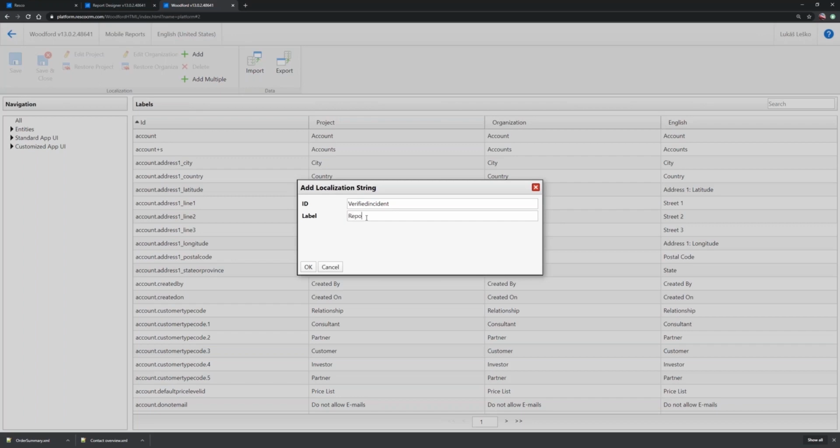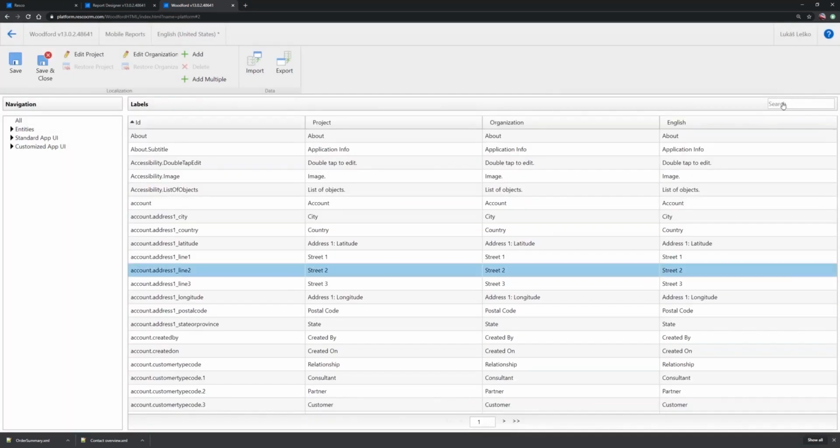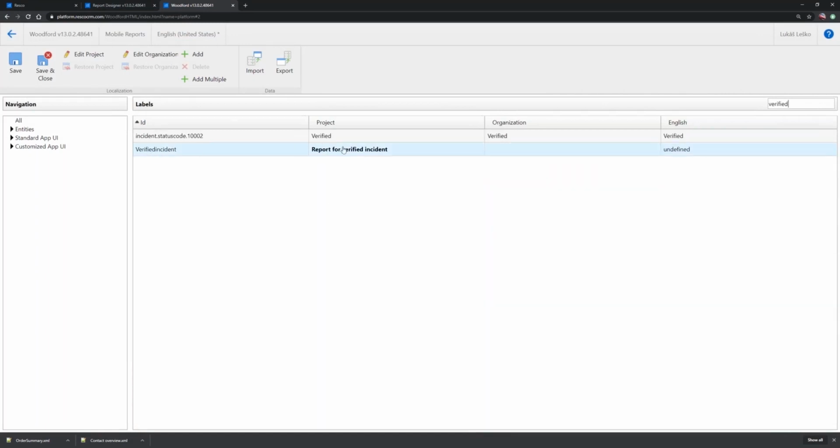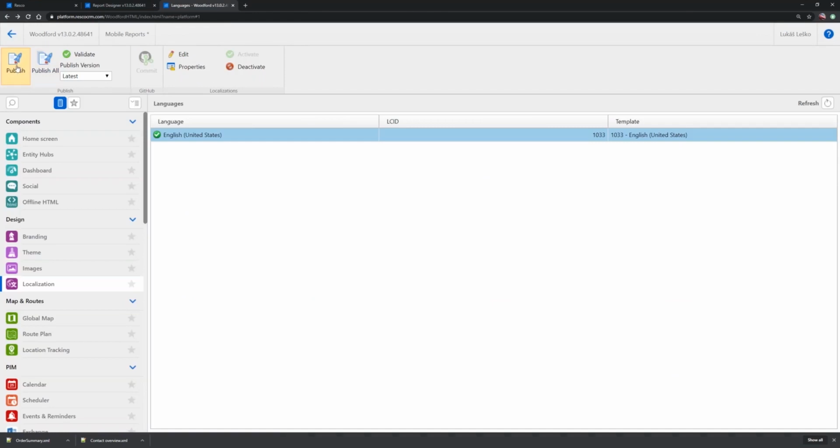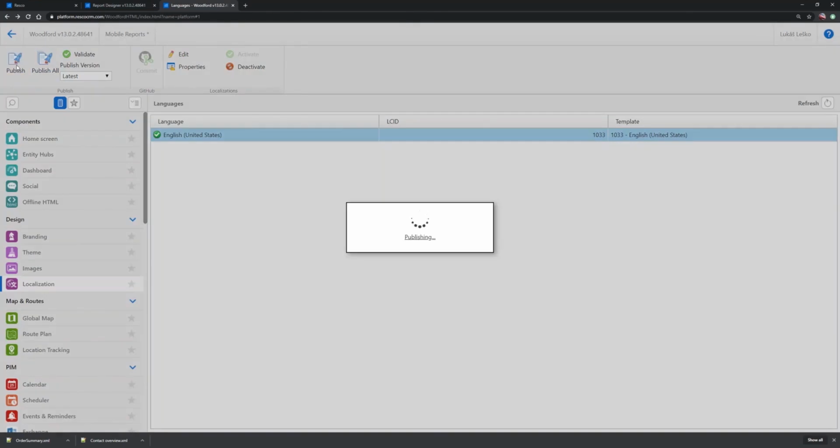So let's call it report for verified incident. That's it, really simple. And if you want to change it later on, you can search for it and you can see it here. You can change the string anytime you need. So I will save and close, publish.